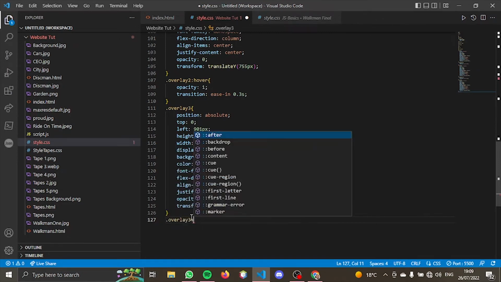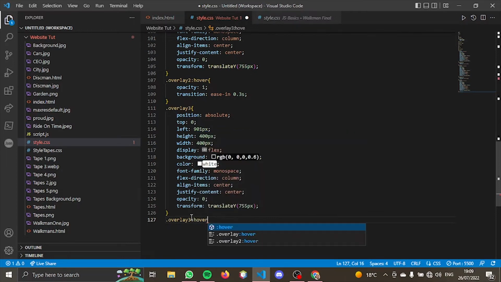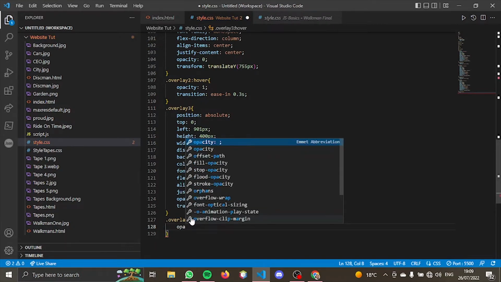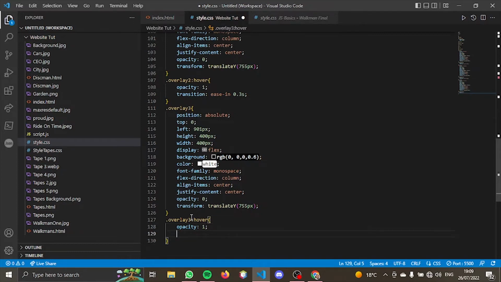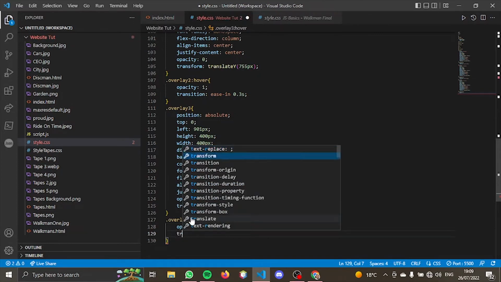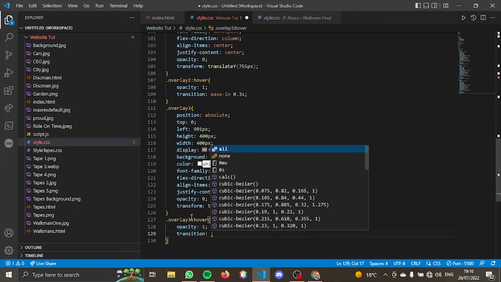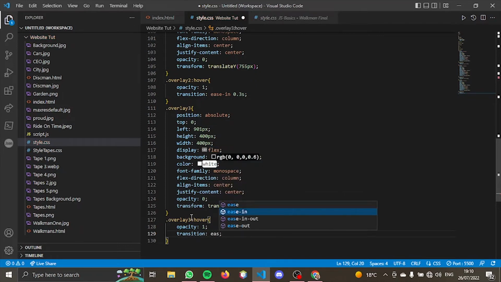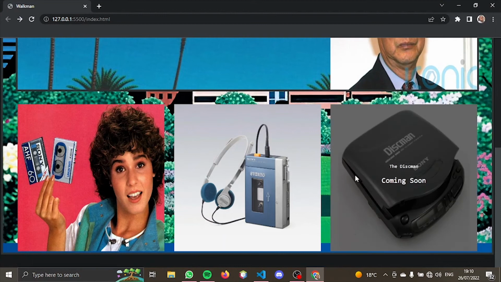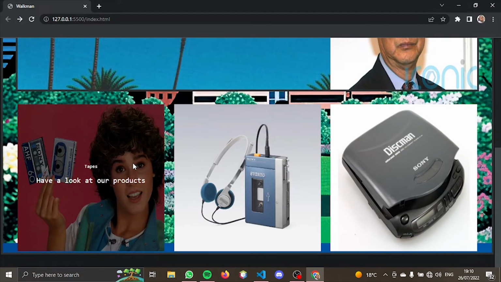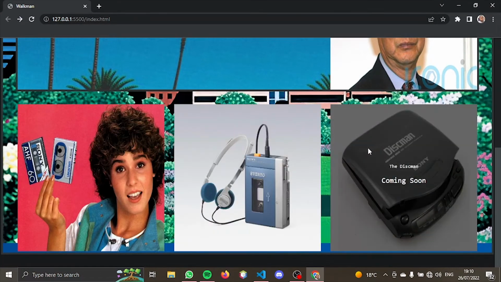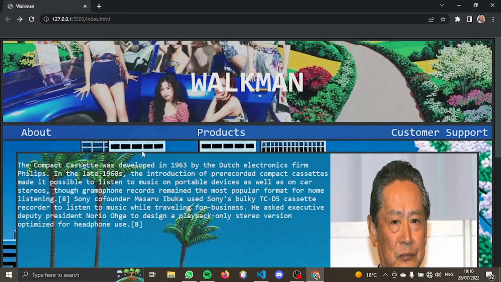Overlay 3, colon, hover, opacity 1, transition, ease in 0.3 seconds. And if we do that, look at that. And now you got this cool little effect that we fade in.